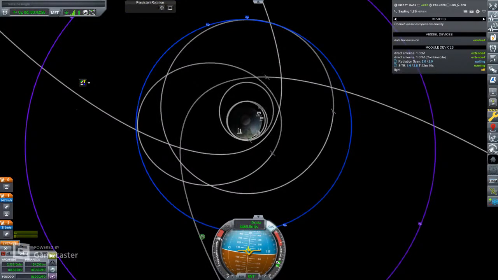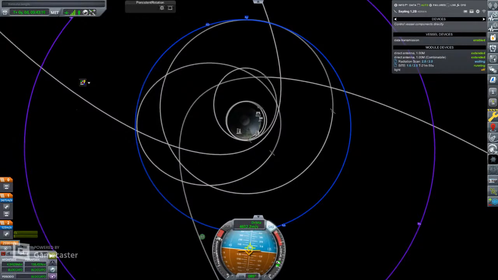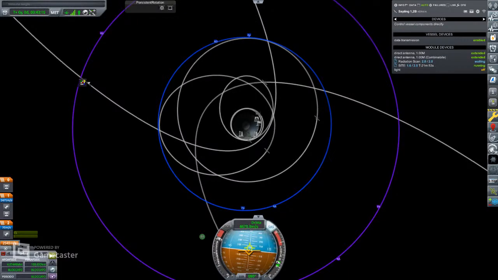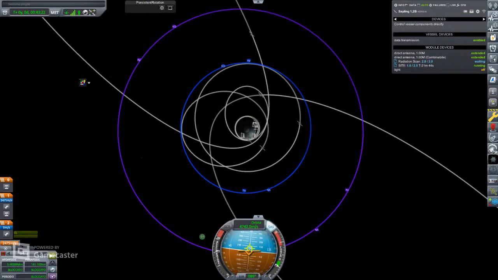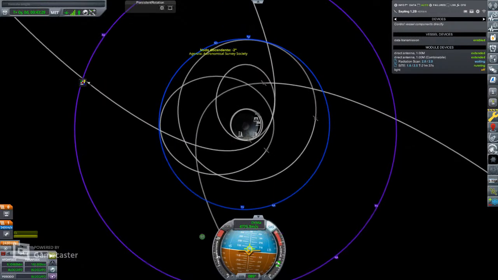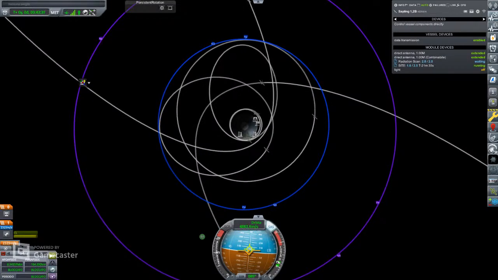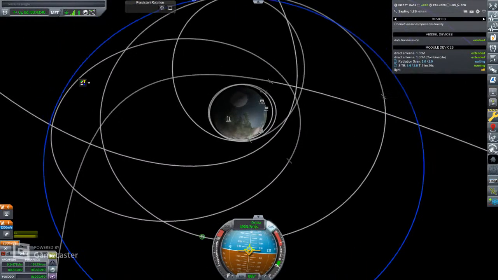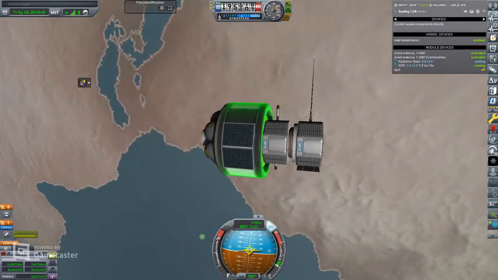Okay, stage is almost burned to depletion. We go, we go. Okay, throttle down. Cut off. Point back towards the sun. It's already pointing towards the sun. Well, very well.